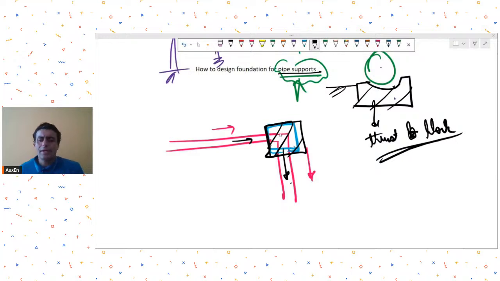But somehow they managed the thrust block by providing weight. So weight was the criteria of providing this thrust block, and those weight calculations were done on the basis of the hydrostatic and hydrodynamic forces flowing in the water. Something like that they used to do. So I did this where I worked before.